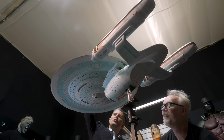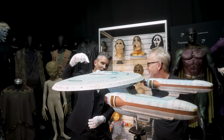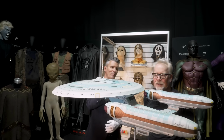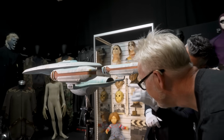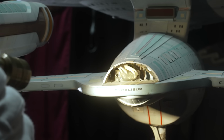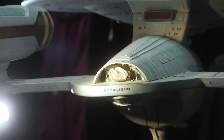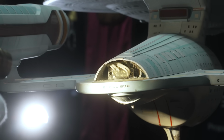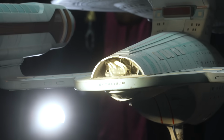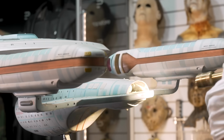Yeah. I feel like possibly, sometimes you'll see it in the top here, though. I feel like that's structurally might be a very difficult area to mount a line into. But then I think if we come round to the back, perhaps the back section here, this is a very common spot. Yeah, let's get a torch in there. What do we got? We got the cables in there? It looks like there's a block back here. Okay. And yes, there's a cable there, but it looks like there's a big chunk of aluminum back there. Yeah. I would say that's probably going to be the way. And that's a very standard place for a film miniature to have a mounting point as well.